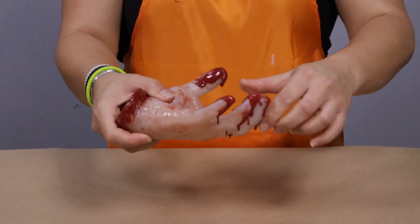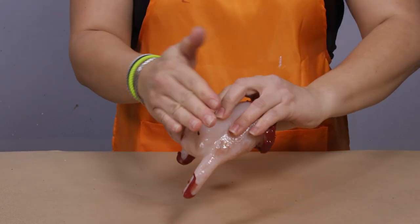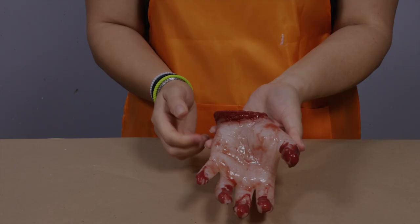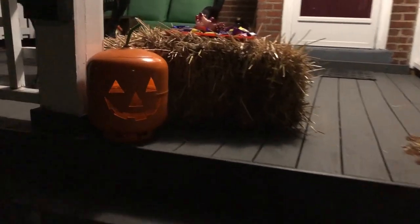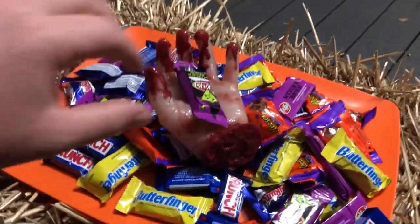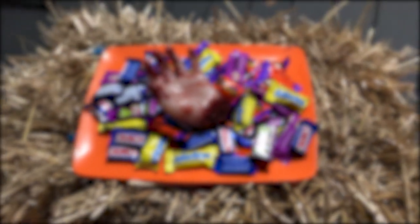This hand casting is actually really lifelike and feels kind of like real skin. It's totally up to you to be creative and get the look that you want, but this is what I was going for. You can see I can bend it, twist it, fold it, and it's still one uniform piece of silicone. Now comes the really fun part — I got a candy dish, bought some candy, laid out all the pieces of candy on there. Here it is set up on my friend's porch and you can see how creepy and realistic it looks. Hopefully when the kids grab it, it's going to freak them out. Come and get it if you dare.